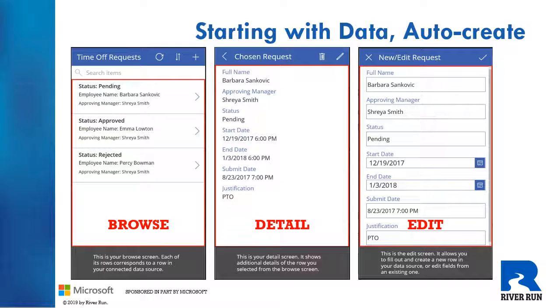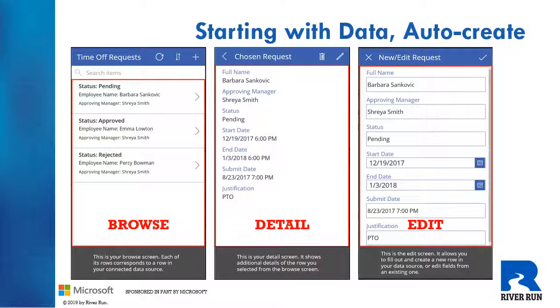Here is the 3-screen standard model that PowerApps creates after looking at a typical list. And typically, it involves a screen that you can browse the data with, then choose a particular record of, and even go into an edit screen where you can edit that record.